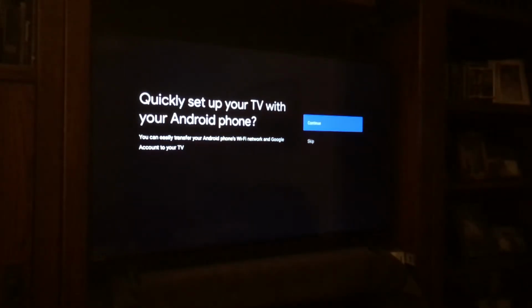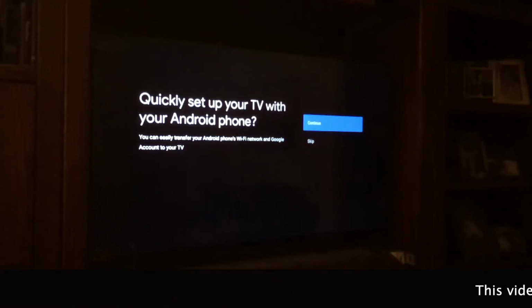However, what I'm going to do here is I'm going to indicate that I don't have or don't wish to use an Android device. So I'm going to do this the longer way by using the remote control of the television to access a virtual keyboard and type in my information. The order of this is going to be that first it will get you connected to a wireless network, then you'll sign into that, at which point it will check for updates and install those updates if necessary. And then finally, once you have connected, it will then ask you to sign into your Google account. So those are the steps that we're going to see happen here as we go through this setup process.